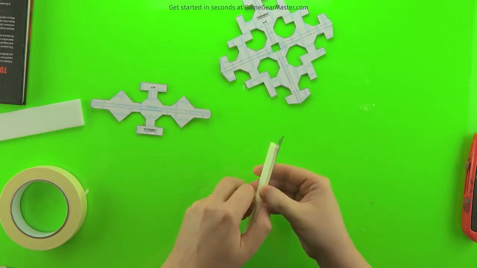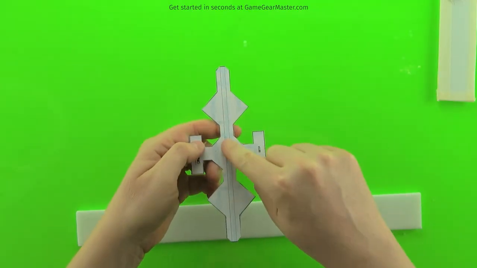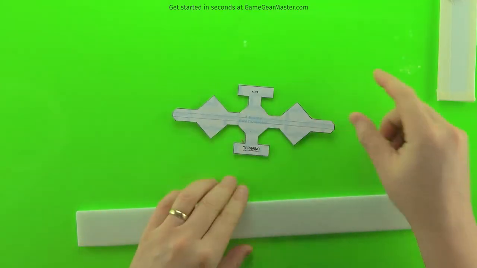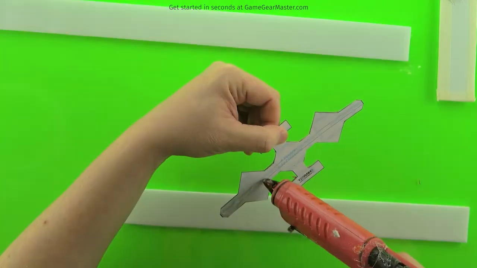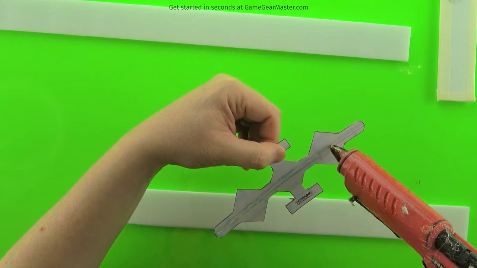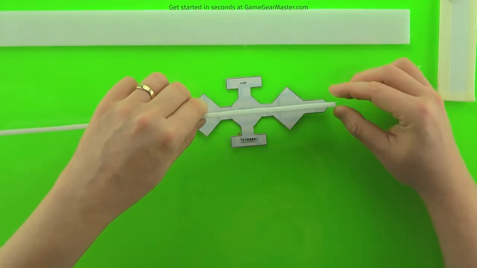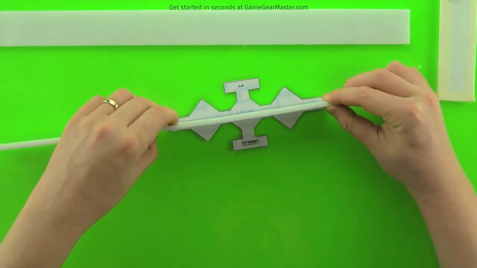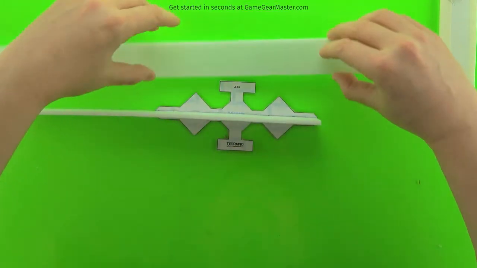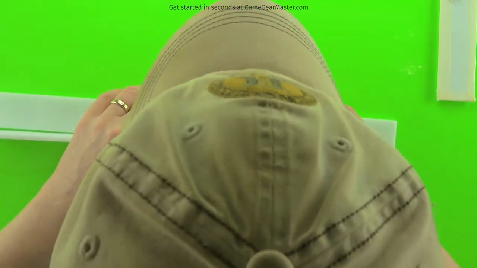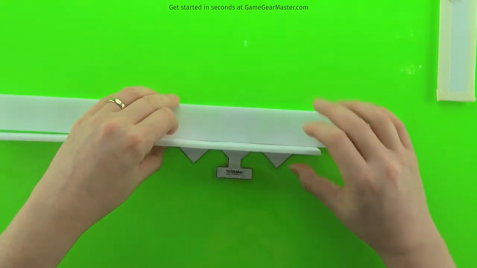But first we're going to start by gluing the first sheet of foam board into that gutter. And you can just do a strip of whatever. Here I'm using a strip from grid squares. Glue that in place. And you can use another strip of foam board to make sure it's straight and into that little dashed gutter there.